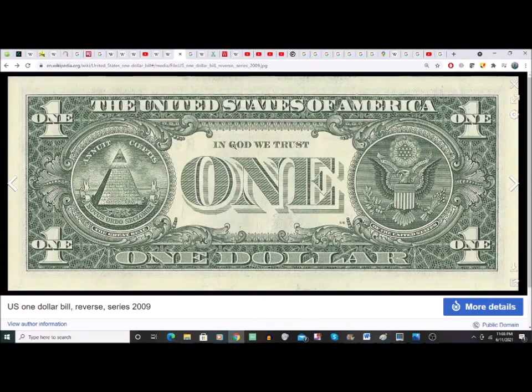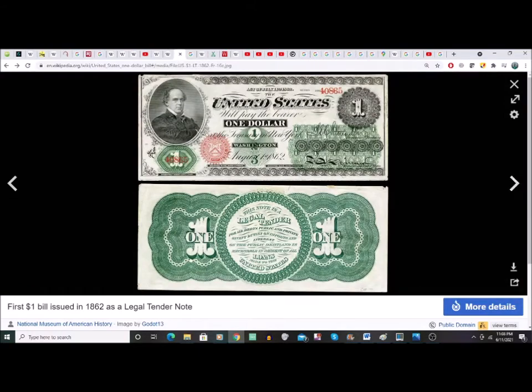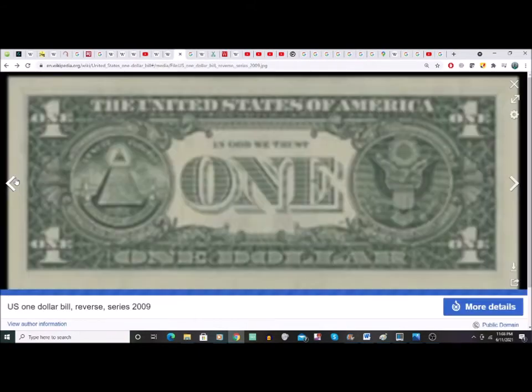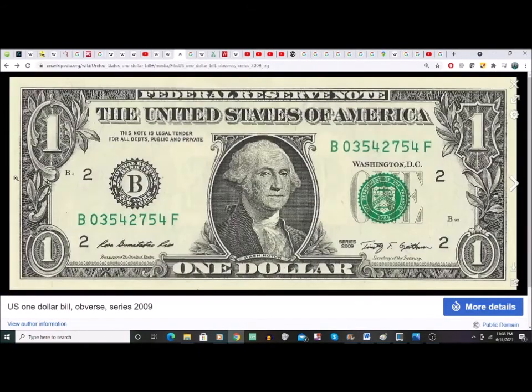Here we are, $1 bill. Let's look at the $1. I don't want to look at this side. I want to look at the other side first. Nope, that's an old version of it. We don't want to look at that. Here we go. Here's the Big Daddy, and I'm going to show you some interesting stuff because I've been looking at this again.